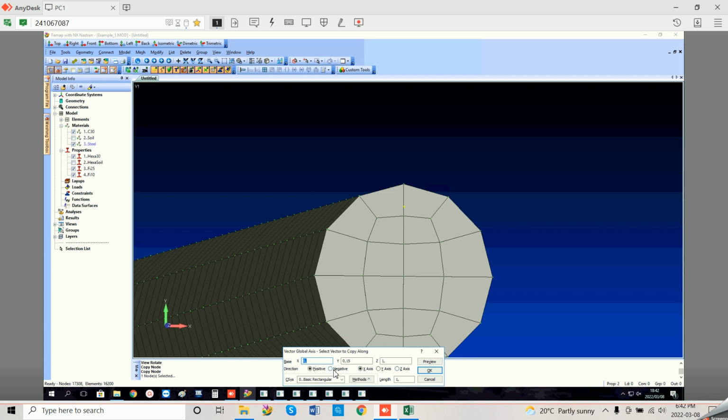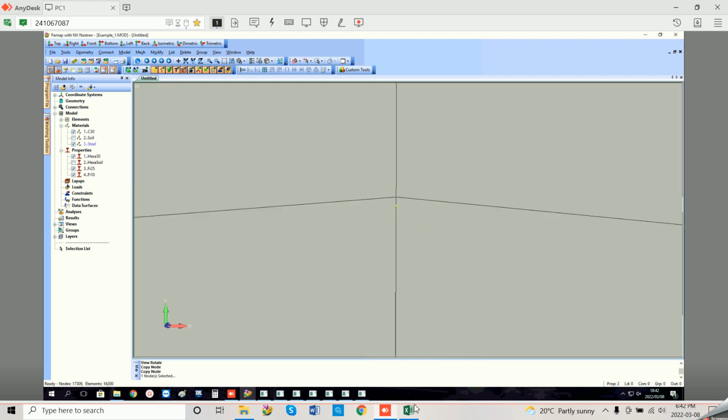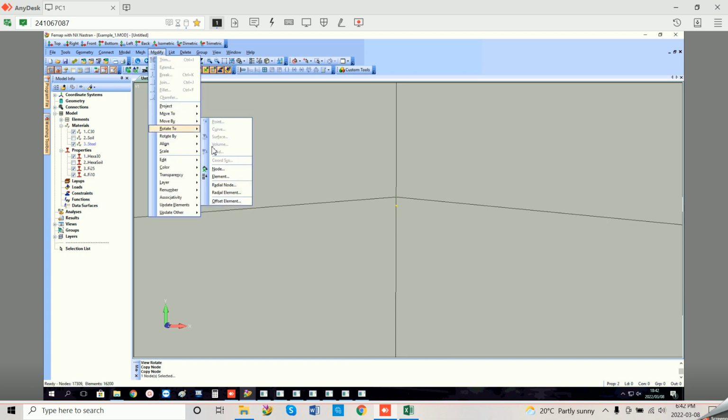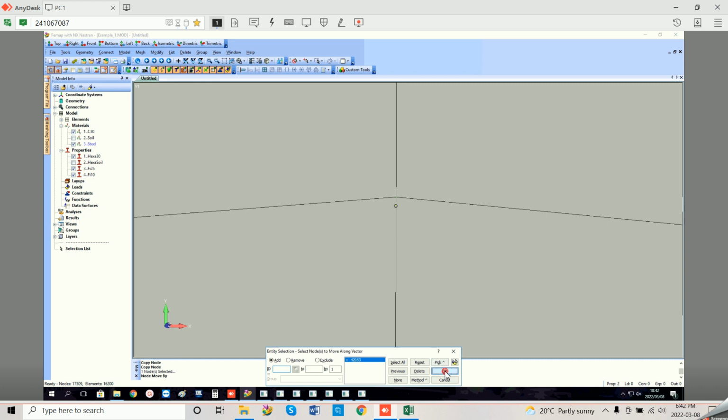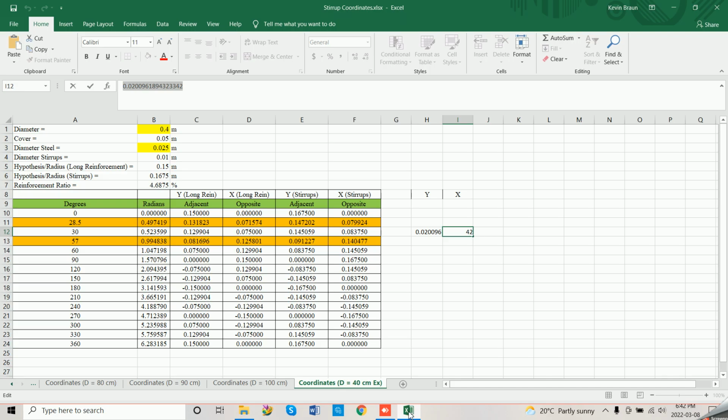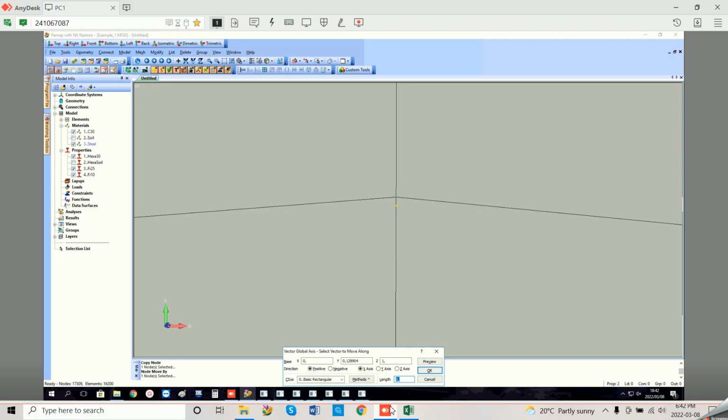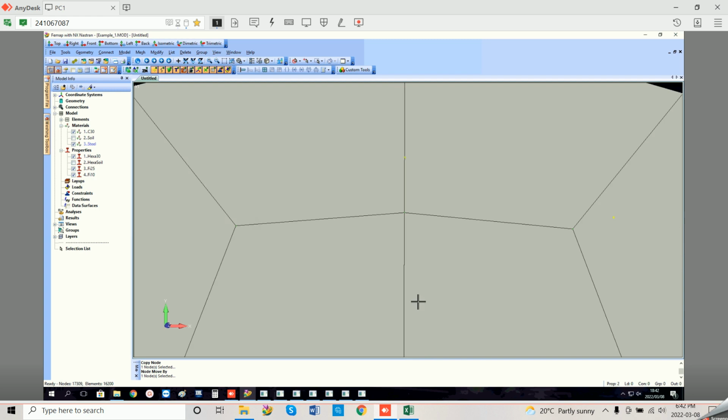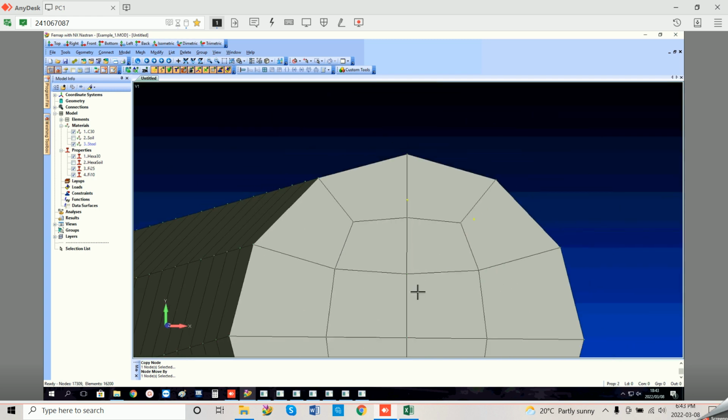Since we did it the difference, it has to move negative y, and we paste it. Now you can see it's moved that node down. And then we also want to move the node positive x. I think the value was 0.075. And there we go. Now that is 30 degrees.